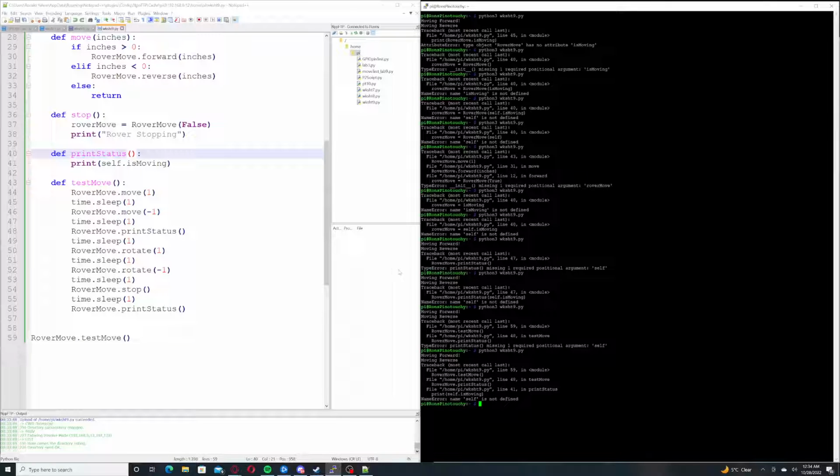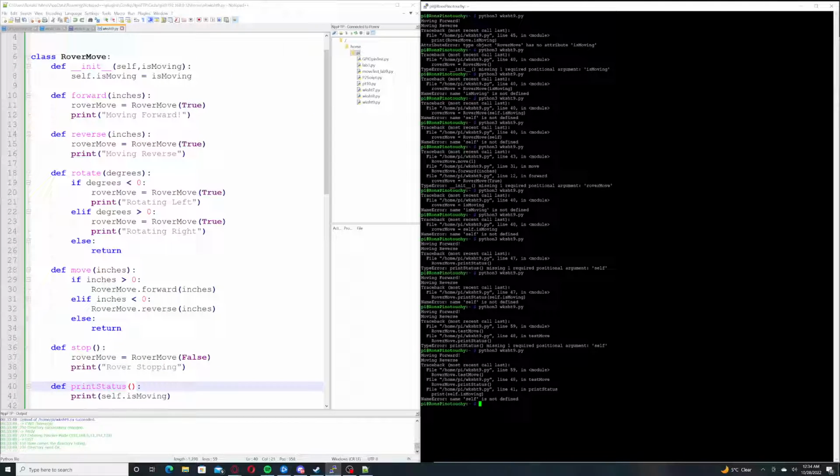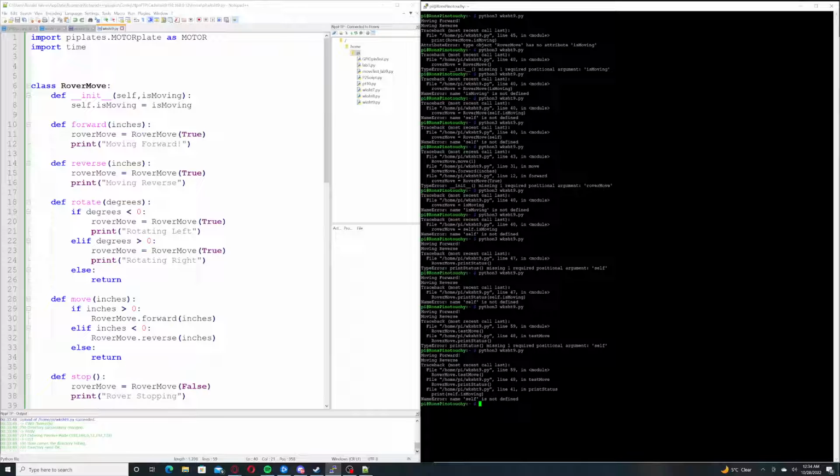Oh, wait. It is. What is happening? That doesn't make any sense. That's the syntax though. Because it got to print self.is_moving, and I had already defined that up top there.